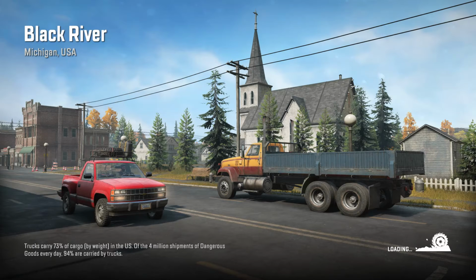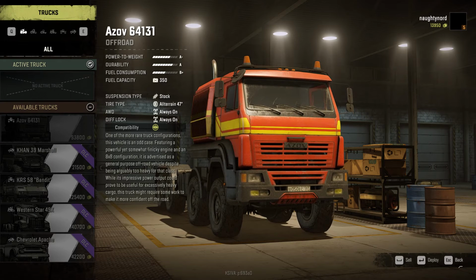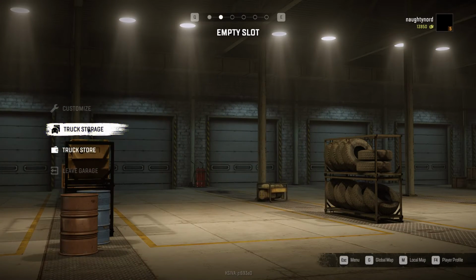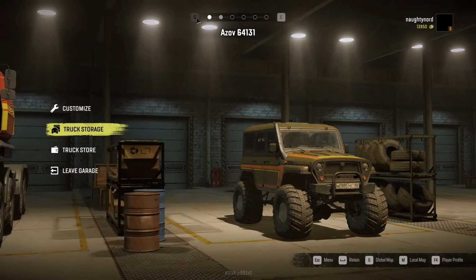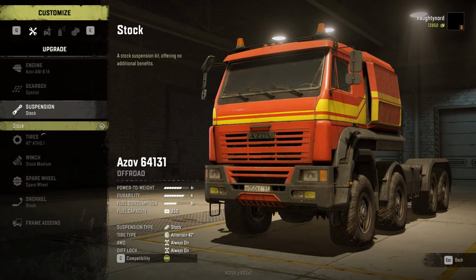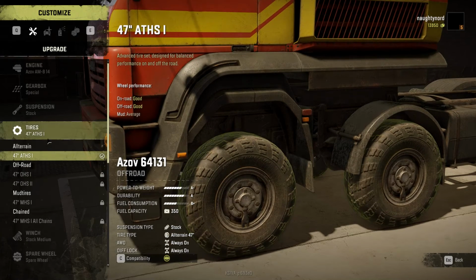And we're going to deploy our Azov 64131. So, truck storage, Azov deploy, back, and we're going to bring our Marshall back out as well. So now we go back to here and we'll have a look at the customization. There's a couple of different engines, don't really need them, don't need them. It would be nice to have a little bit of lift on this, but okay, it's alright.